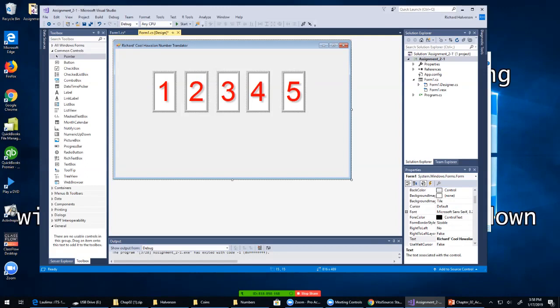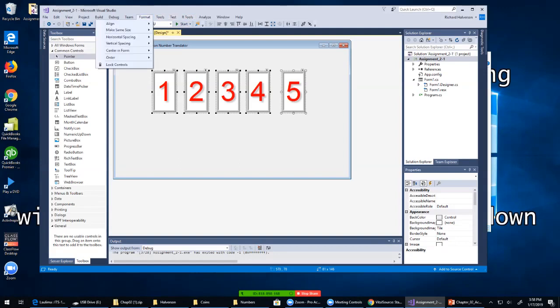All right. Now I want to see if I can equidistance this. I don't do this at all because I don't really care too much how my code looks, but let's see if we can use this formatting. Align, horizontal space. Vertical spacing, which one do I?